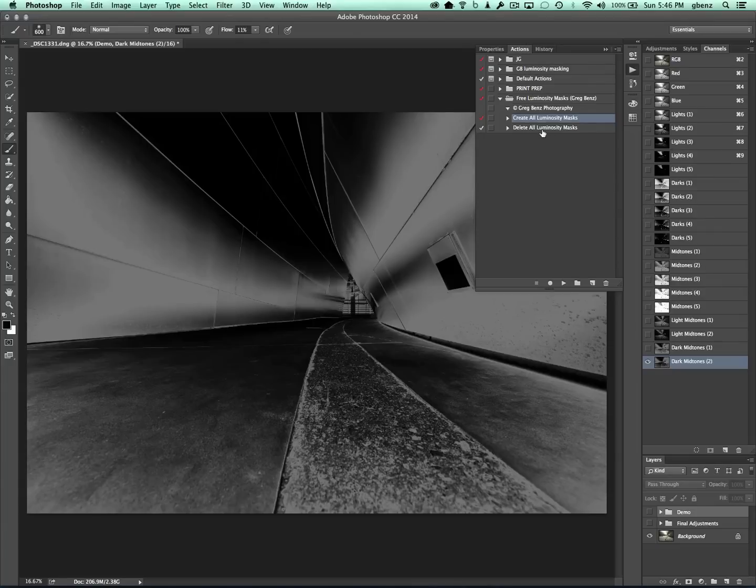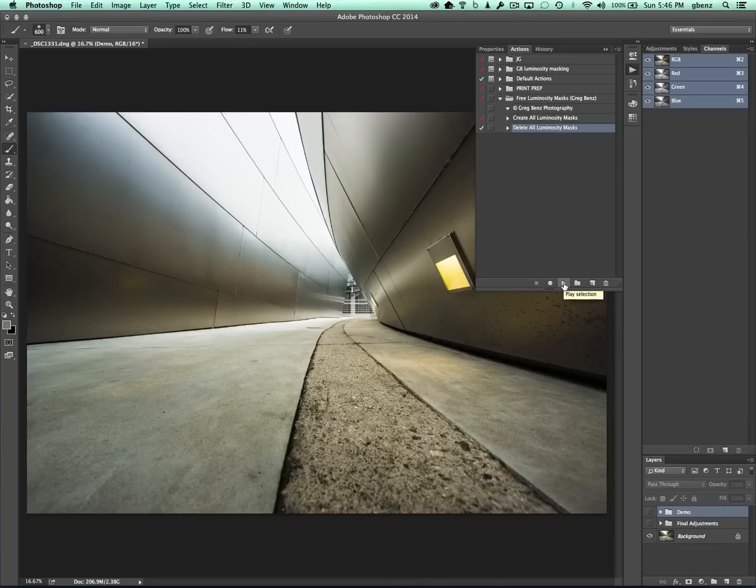And then when we're done with these, you don't want to save all these channels. They do add a lot of space to your file. You can see my original image was 200 meg and now it's 2.3 gig. So we don't want to be saving all that. We'll simply run this delete action. And that's going to clean things up nicely for us. Takes out a gigabyte of file space in this image. So that's definitely a best practice before you save things. It's very easy to go back and recreate these if you need to work with them again in the future.